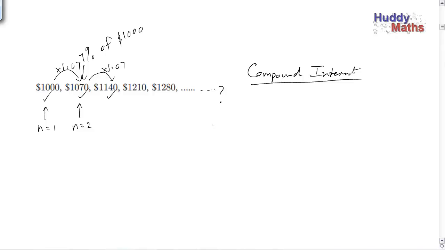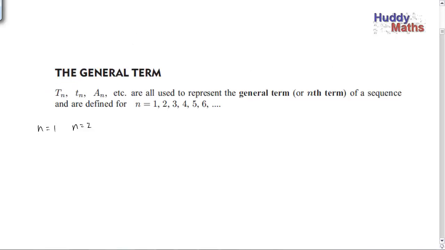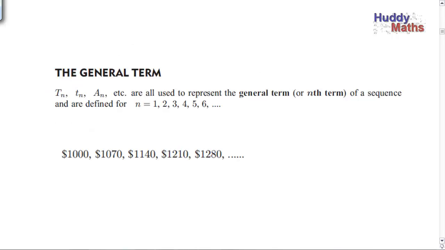All right, okay, so I hope you've got some idea now. Let's go and do some of the mathematics of it. And that just skipped a little bit down to here, so let's come back there. Okay, the general term. So in other words, we're going to try and describe further up the sequence of numbers what the term is likely to be. And there's a notation for it, this one, or this one. And generally we use little t n.